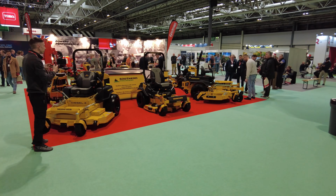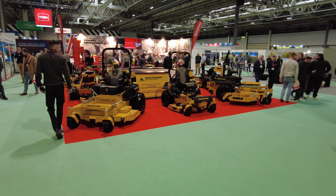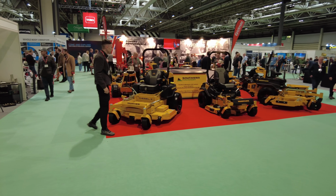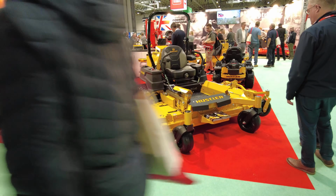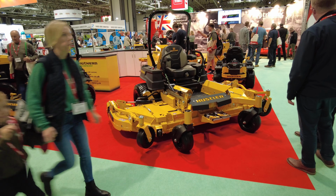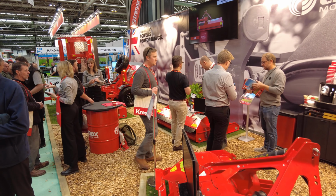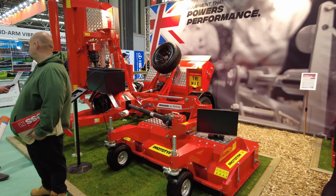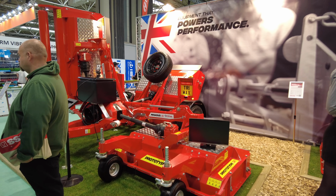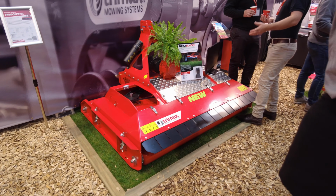So once I was done pestering the team at Hubscape, went over to Hustler to see what it looked like to have a nice shiny Super 104. And as you can see, there's a lot of difference from mine. Maybe next year we should get ours on their stand. And then the favourite stand of the show, Trimax. They've got some really cool stuff coming out. Some deck variations that you can see here, and some new flail equipment.